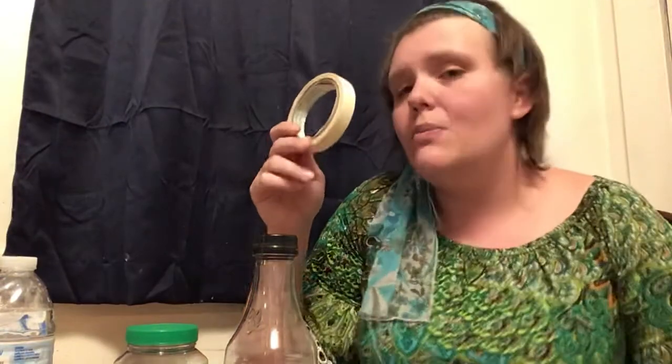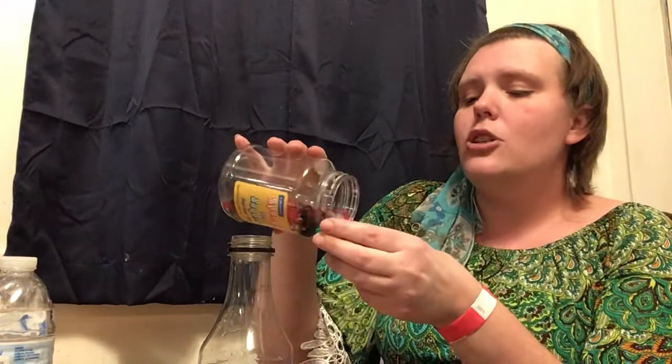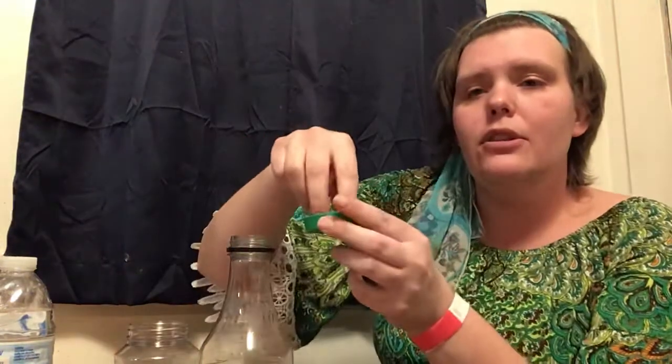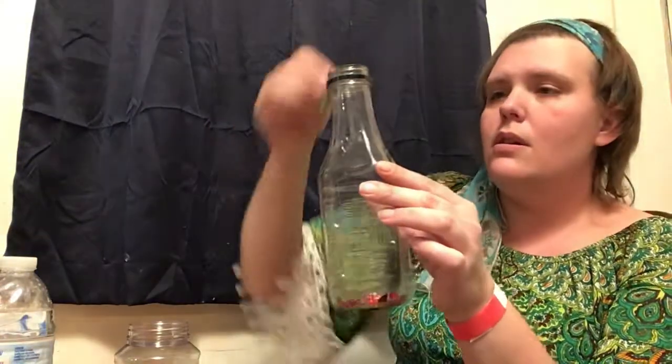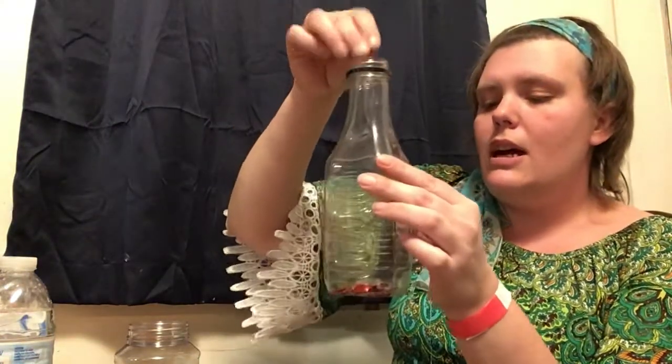Now you can tape the lid, you can hot glue the lid, whatever works best and is most convenient for you. So the first thing that we're going to do is open our bottle and take a little bit of sequins out. I don't want to use too much, but I want enough so that I can really see it, right? So I'm going to put the sequins in my bottle.